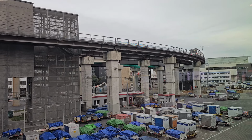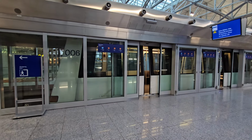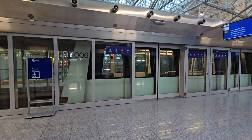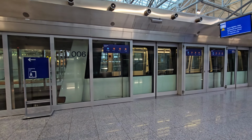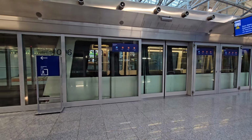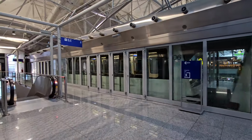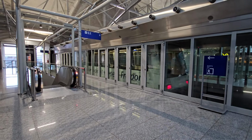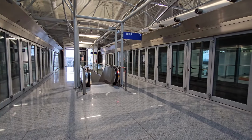Concourse D and E. And in the very near future, the system will be changed a lot. From what I read, it will be turned into Airside only. So we've got a good reason to take a look at it while still in the old state. The train has got a Schengen Landside car and a non-Schengen Airside car. Depending on which side you are, you enter the train from a different platform. Let's take a look at the system and take a ride before we get into the rest.